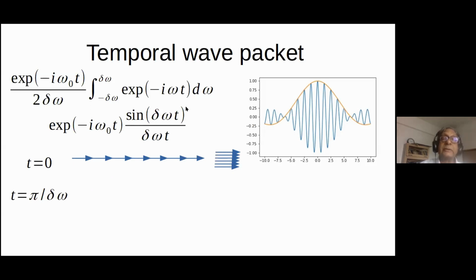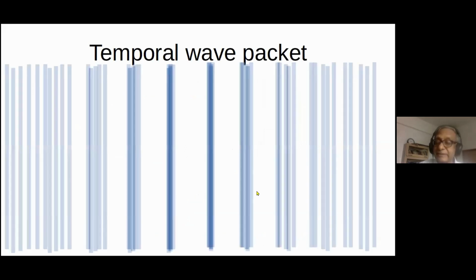Now, of course, the individual terms in this integral do not vanish. But they are out of phase, because you have a finite value of t, and the way that they vanish is that they point in all possible directions. By the time you go from minus delta omega to plus delta omega, the phase changes by 2 pi. So all the arrows are pointing in all possible directions, and they add up to 0. And if you believe in the head-to-tail construction, this is what happens. I'm sorry, this is just a recap, and again we will use this pictorial way of understanding what happens when you superpose a continuous range of frequencies.